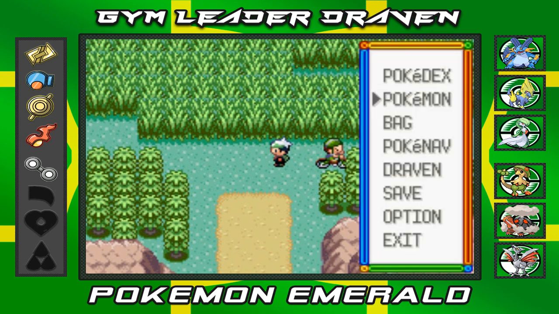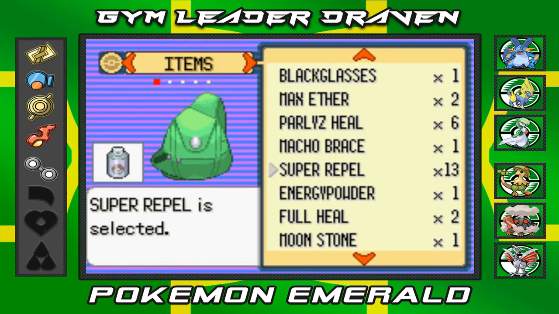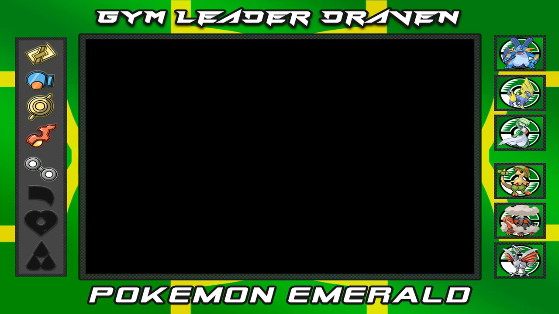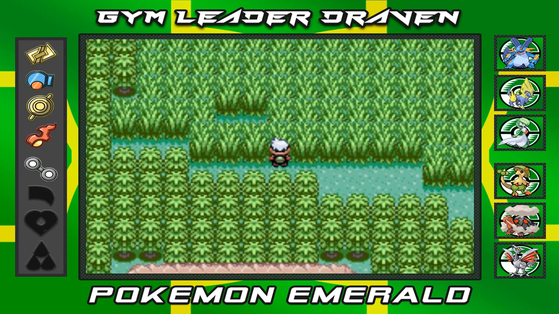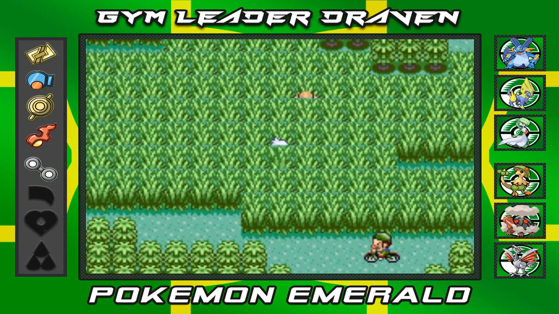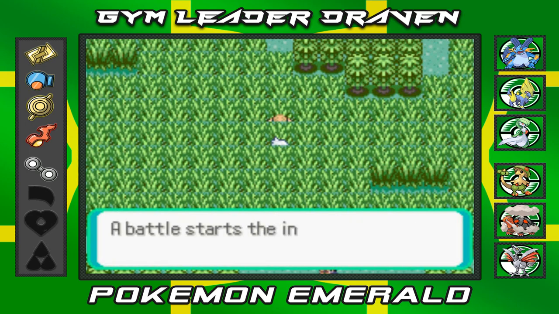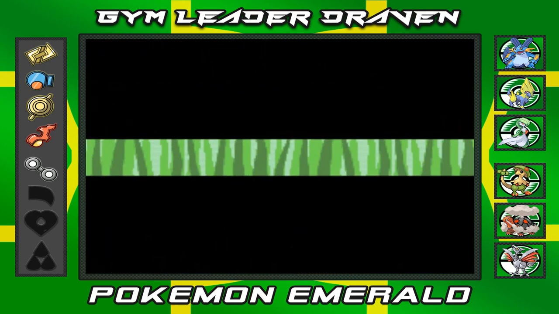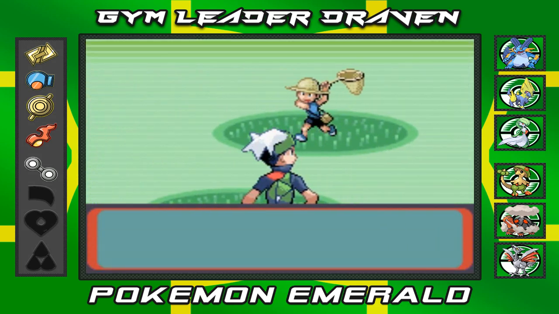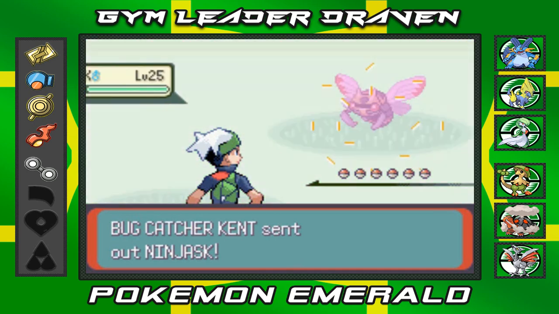Which is true. So what I'm going to do is I'm actually going to be using a Super Repel because there are Pokemon in here that will attack you. And yeah. Now if you go right here, this is the Mimic Circle, you will be seeing some Pokemon trainers that will try and mimic you and, you know, I don't know, it will get quite frustrating. So what we're going to do right now is we're going to battle everybody here and then take our pause eventually. So here we go, Bugcatcher Kent coming out with his Ninjask.